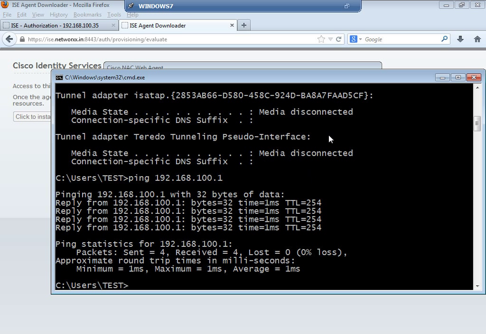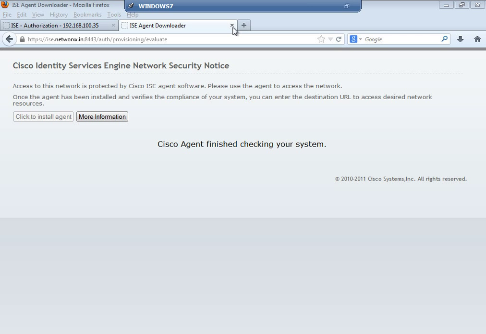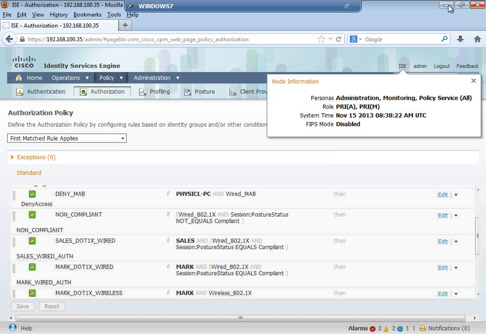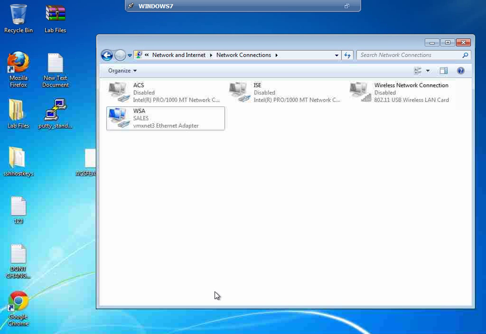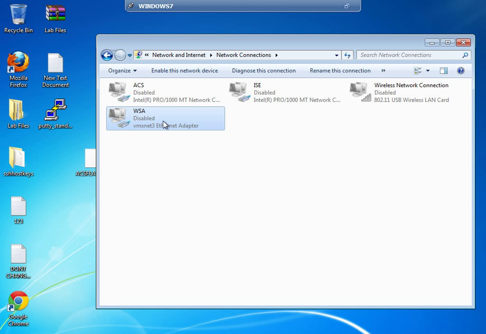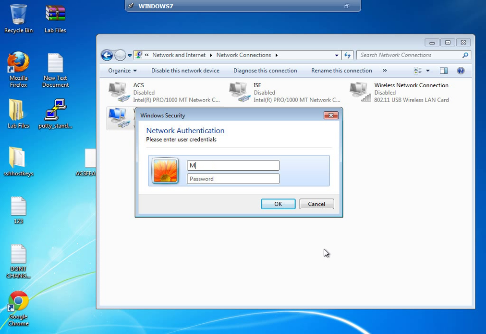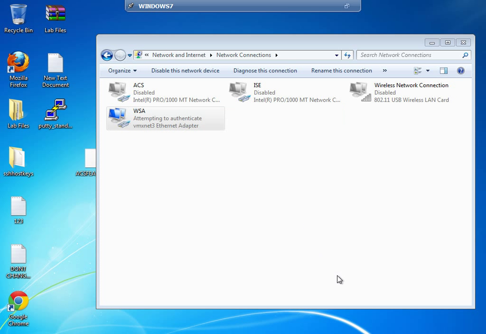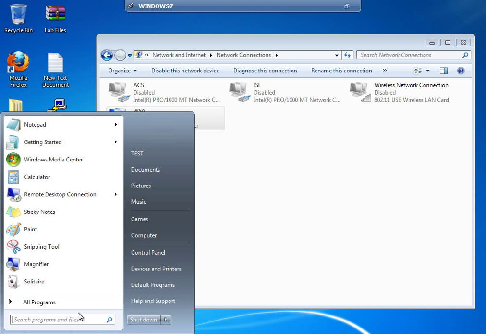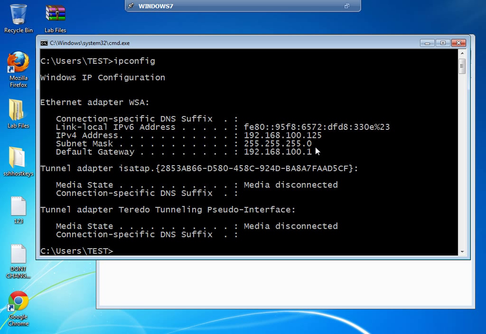Good. Similarly, I'll do, okay, stop this, minimize, disable, re-enable it, mark 1, Cisco 123, enabled. I'm in the 100 again.